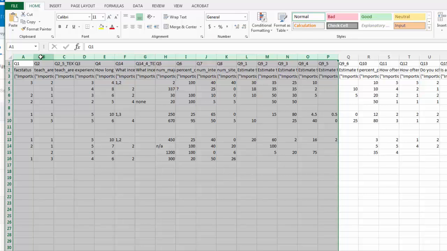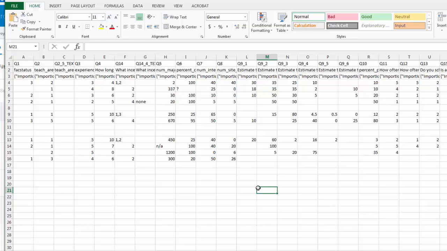At this point, you're into your data, but it still needs to be cleaned up. Brightstat will only accept numbers. And so if there's, say, a question mark somewhere, as here in column I, row 5, or someone has written none, or there's a comma, you may want to take care of those now.